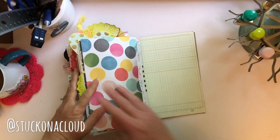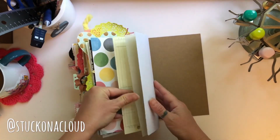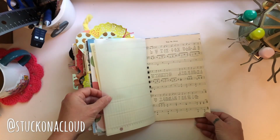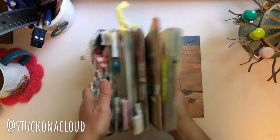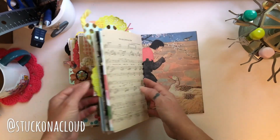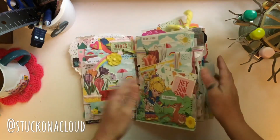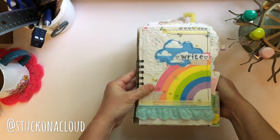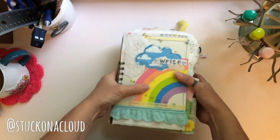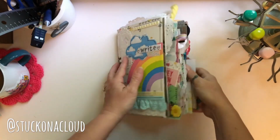I could have probably decorated this page, which I'll probably come back and journal in. I just got to the point where I couldn't decorate anymore. And then a little song, and I wasn't going to decorate this one either, because I like the little music sheets. And that's the last page. So that is my April flip through. This was actually my first journal I made with my clunch binder, so I've learned some things not to do, and I've learned some things that have been helpful.